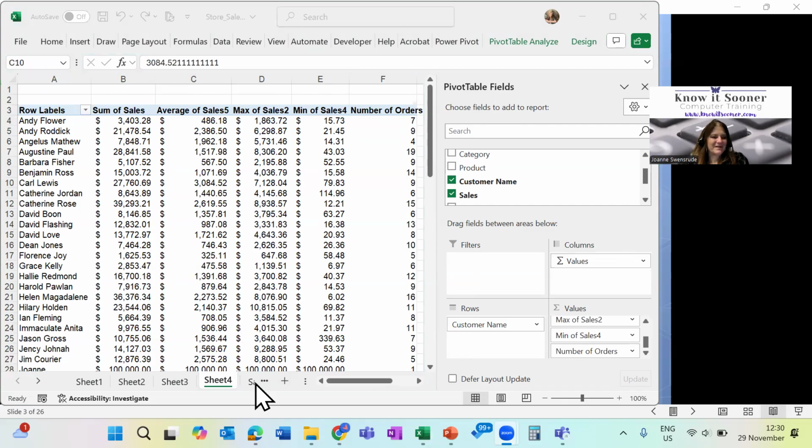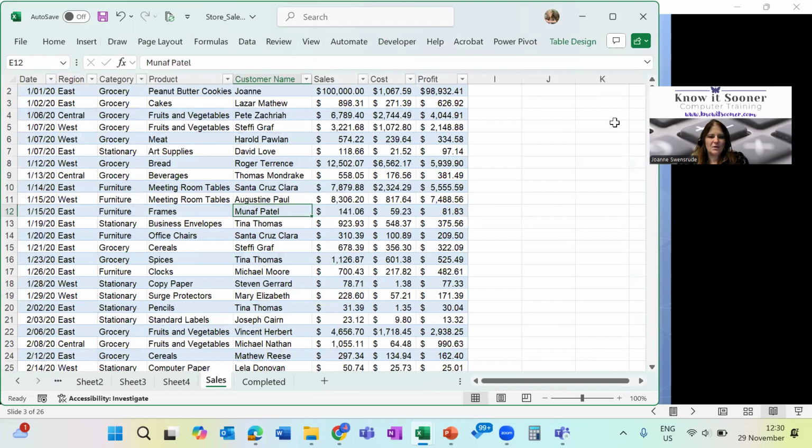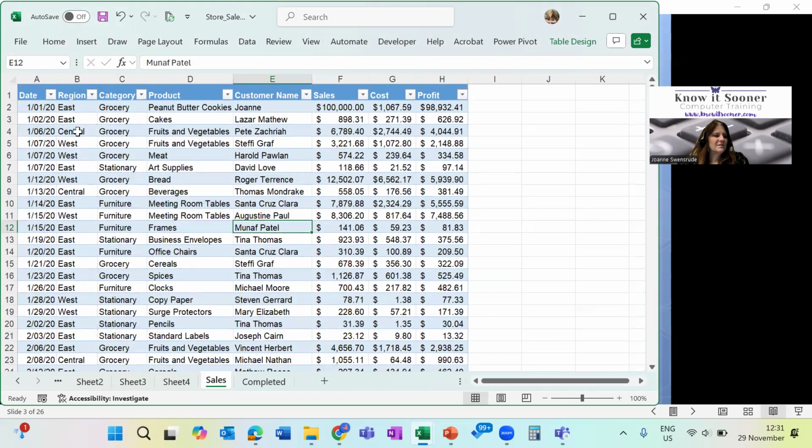Okay. I'm going to go back to my data. I'm going to do a couple more. Let's say that I'm in the mood for doing some analysis of the regions. Maybe there's an award for the best sales or the best profit, because that's interesting, sales or profit, right? Let's work with profit. So who was the most profitable region?